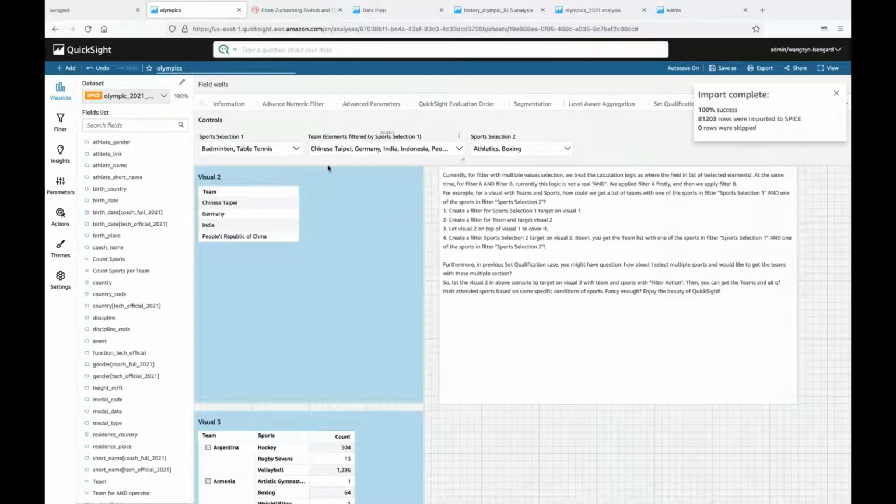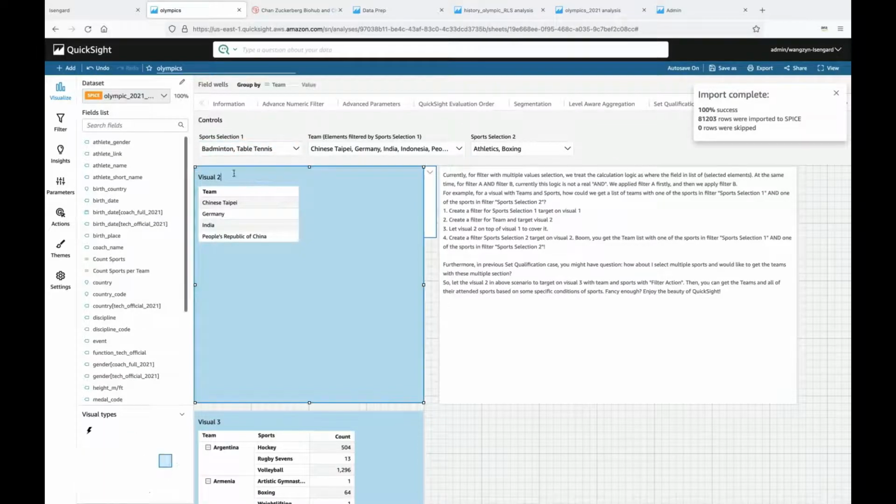From the set qualification section Ian just conducted, you will understand we cannot directly apply the selection on this visualization. If we apply it, then we only display the data for badminton and table tennis.